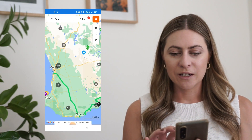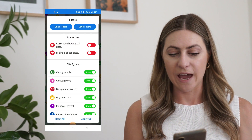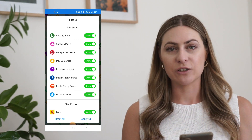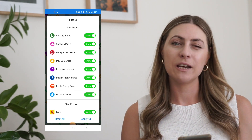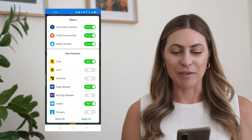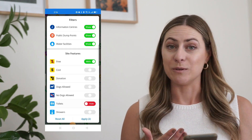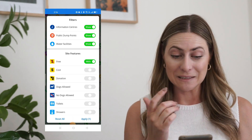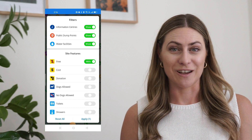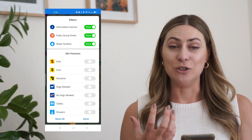Once you sign in, you'll get all of these little pinpoints. The green ones refer to campgrounds; you've also got caravan parks, hostels, day use areas, and points of interest. Familiarize yourself with what those little icons are so you can easily navigate the map. You can also filter results — free camps, paid camps, camps that allow dogs, and campsites with toilets, because not all campsites around Australia have them. If you're traveling in a van without a toilet and shower, you can toggle those options on and off.